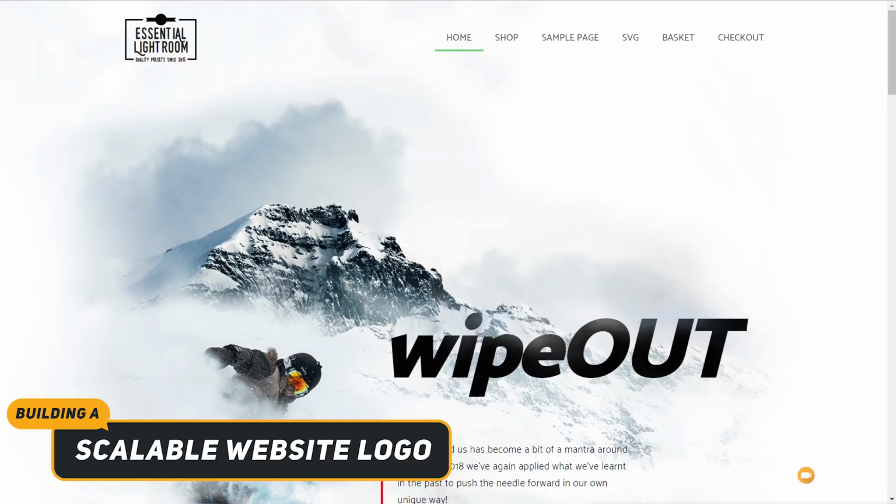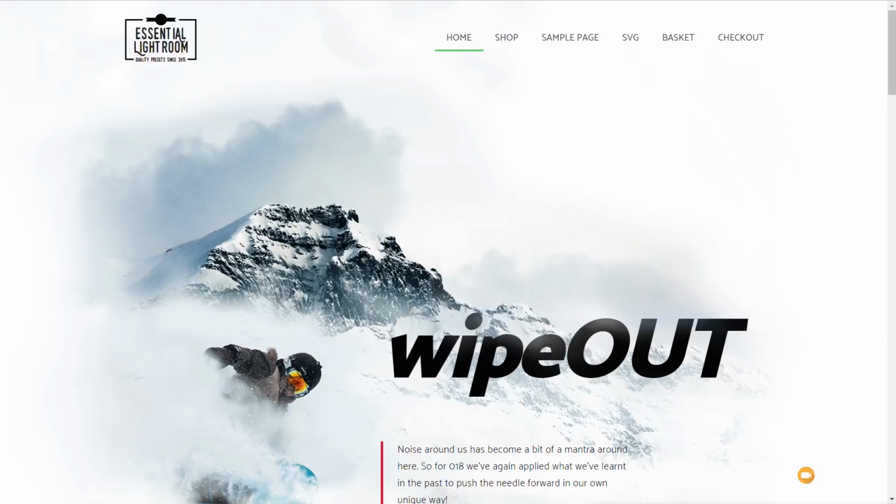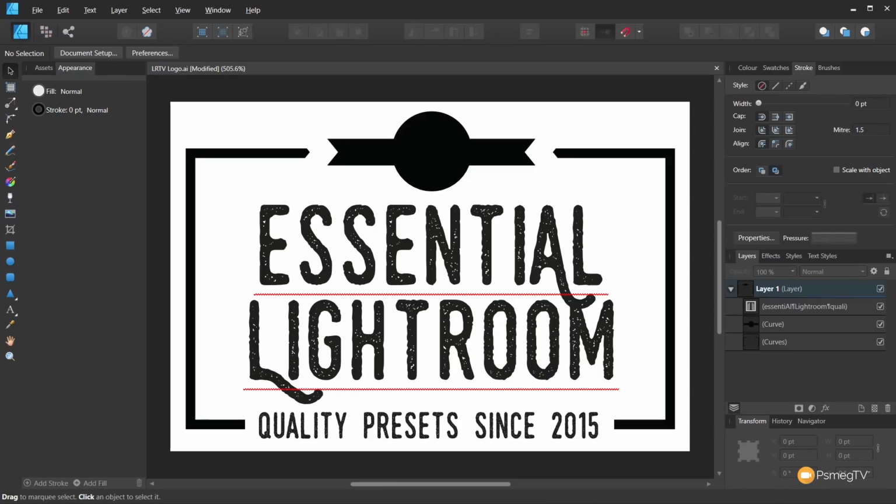As you can see, I've got a demonstration in front of me. We've got a nice logo on the left hand side that's fully scalable, all created through SVG. So let's take a look at some of the things we need to take into account. This time I'm going to jump over into Affinity Designer as opposed to Illustrator, just to demonstrate the fact that you're not restricted to just one program. So the logo we're using demonstrates a couple of things. First of all, we've got some text in there, we've got some normal shapes, everything is still vector.